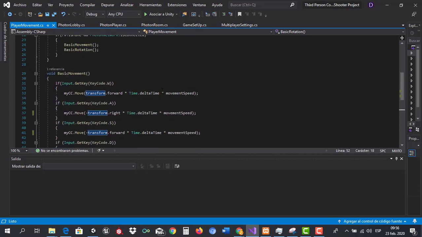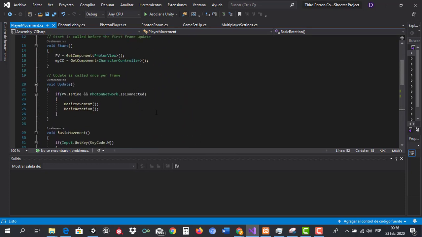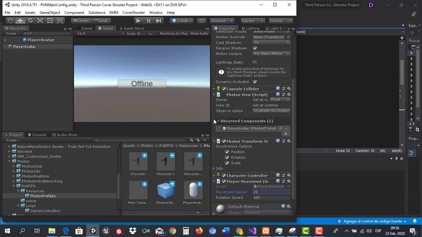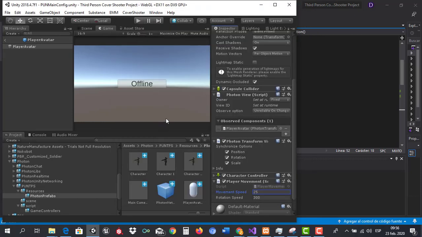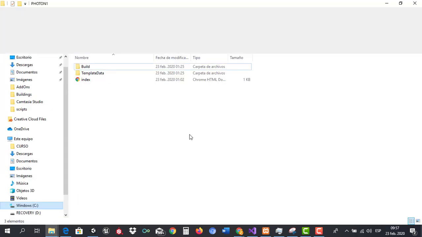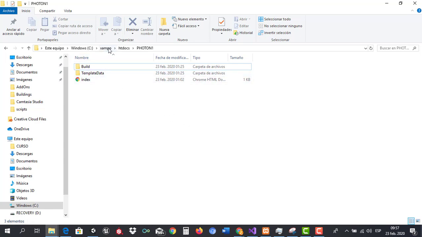Later, to save this value of our class, we can return to the editor in Unity and select the file, build settings, and select our platform target to build and deploy our application. We can select build, and in my case, I had built my game, and we can select my build folder and upload it to a web server application. In my case, I use SWAMP.